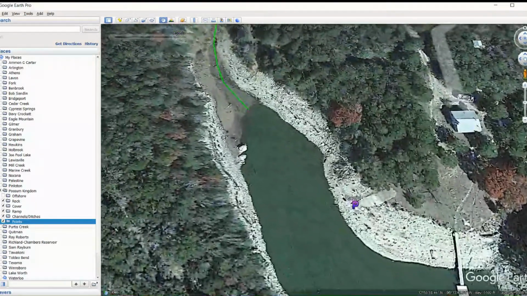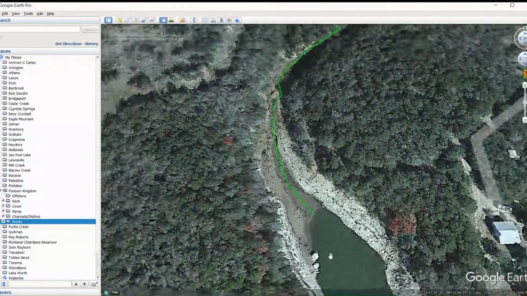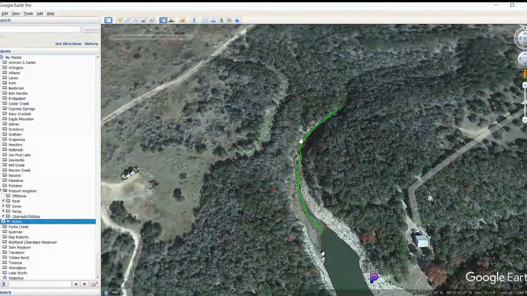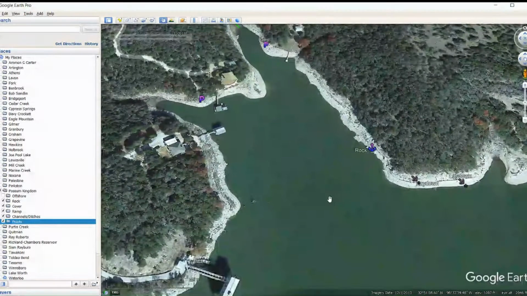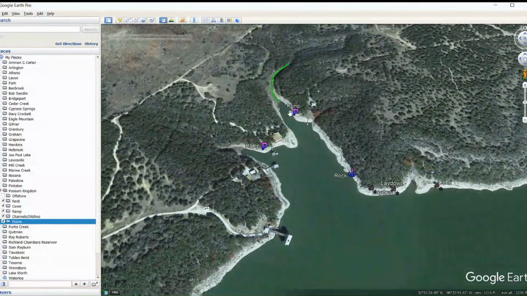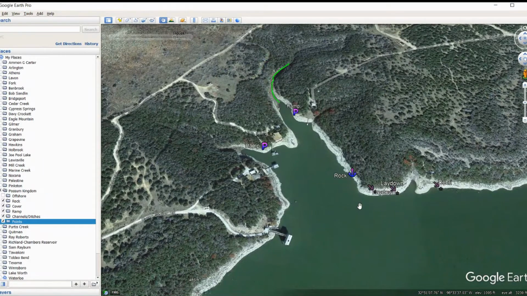You got a ramp that's back here, and then a pretty decent little creek channel that goes all the way back up in here. So you could go in here and just kind of follow that creek channel around, see if you find anything. I don't see a lot of bends and turns on that creek channel, but it is a creek channel. So, I mean, if you're going out fishing, you only have so many hours, at least fish around the creek channels, because that's going to be where the majority of the fish are, right? You guys know that already. Hopefully you know that.